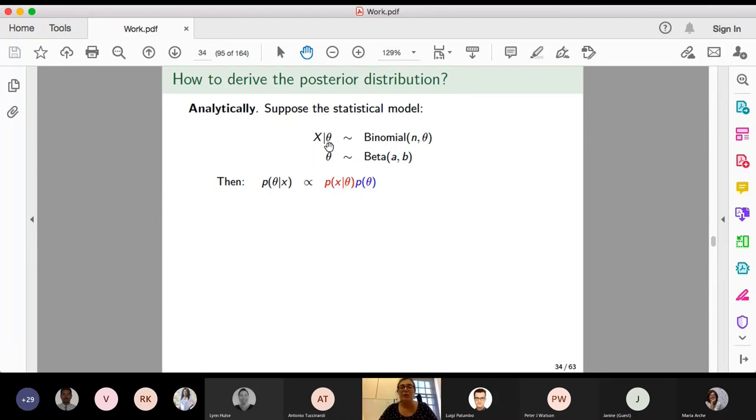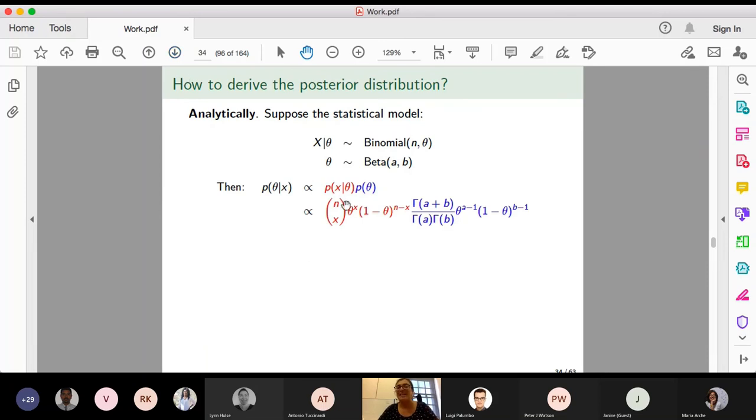So now you will be horrified when I show you the math there, but this is just the function of the binomial distribution. This is the likelihood function, and in blue, this is the beta distribution. Maybe you have seen or you remember what the function for the normal distribution looks like. Well, here I have the binomial distribution and the beta distribution. I will not go into details.